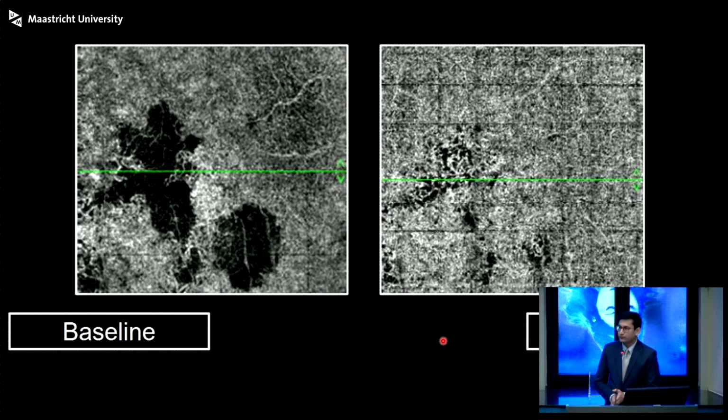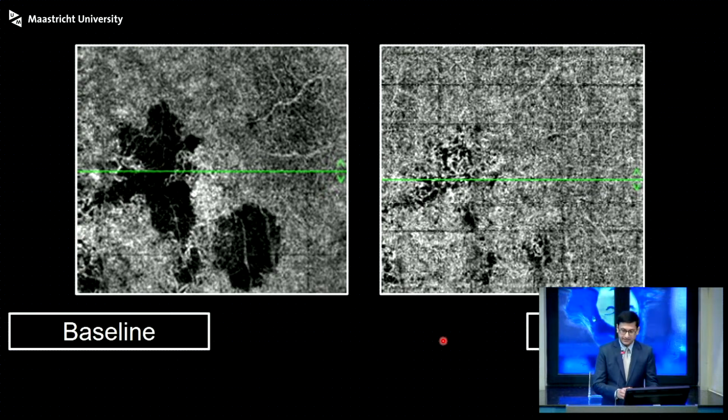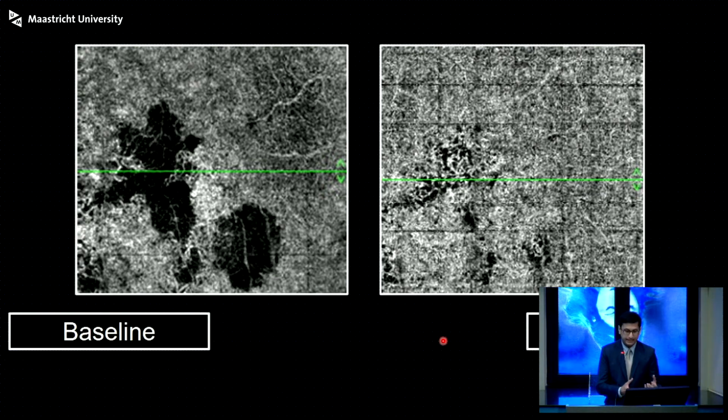In one example before, we saw how a patient worsened without treatment and had reduction in blood supply. In this example, you have a different patient from baseline to 3 months, and he showed an improvement with reduction in the black areas. These images are taken at the same level. So you see, with treatment, the blood supply came back. The black areas decreased. There was a recovery of normal visual function.